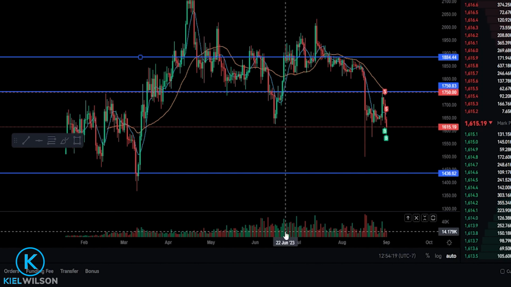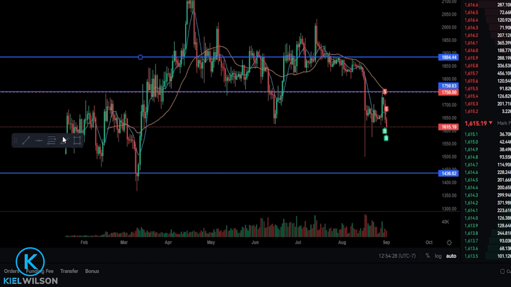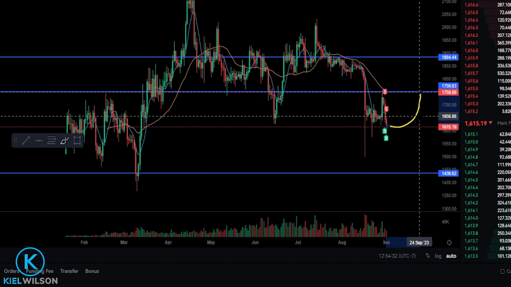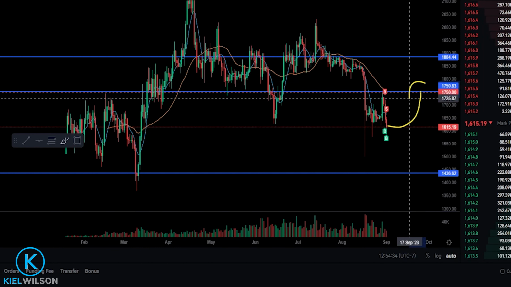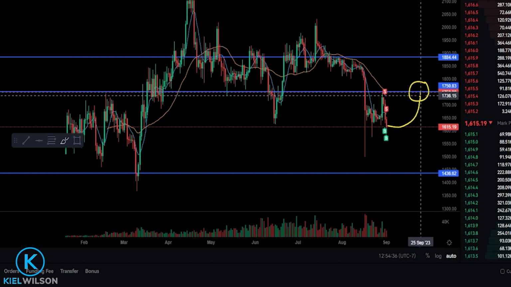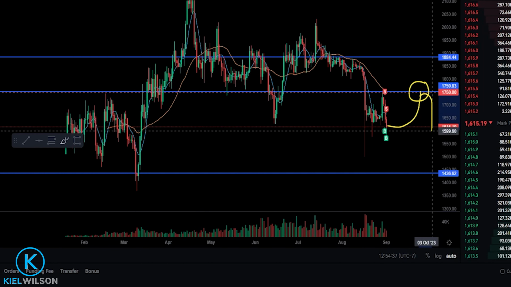Now I've placed that limit order onto the order book to open me short if the price of Ethereum comes up to 1,750. So if Ethereum manages to find its footing here, works its way up, hitting 1,750, my short order is going to fill, and then I'll be looking for price action to roll over and move to the downside. But remember, my take profit and stop loss will be added the moment this order fills.